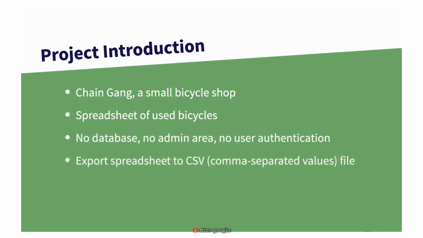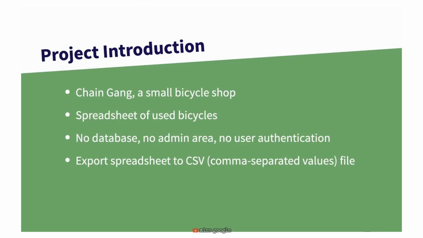So what we're going to have them do to keep it simple is just export that spreadsheet to a CSV file. CSV stands for comma separated values, and it's a very simple file format where each of the values are separated by commas. And then we're going to use PHP to parse that file and read it in, and use object-oriented programming to convert that data into HTML that we can put on the website. Then when they want to update their bikes, they just update the CSV file, and the website will update automatically.